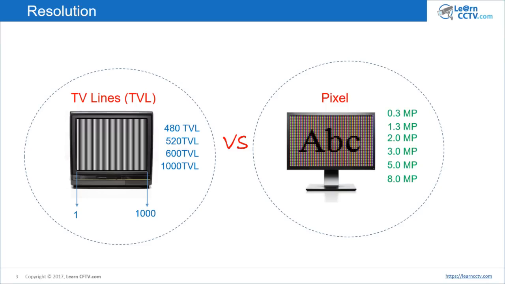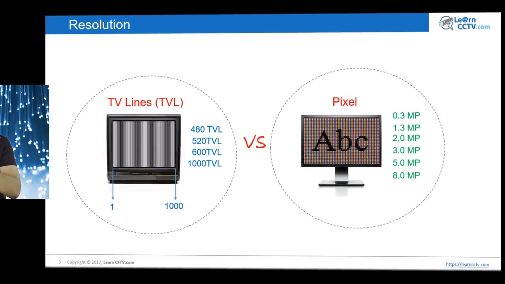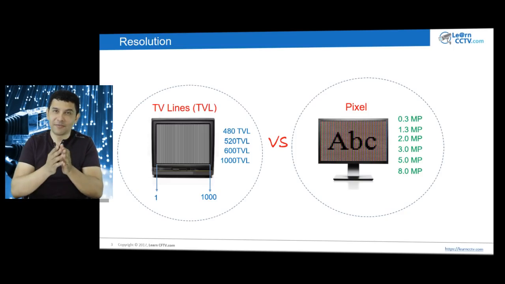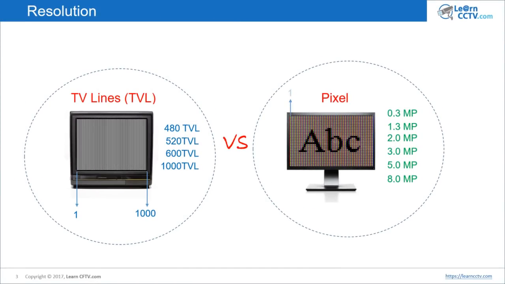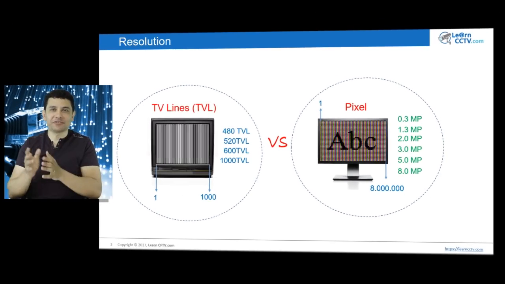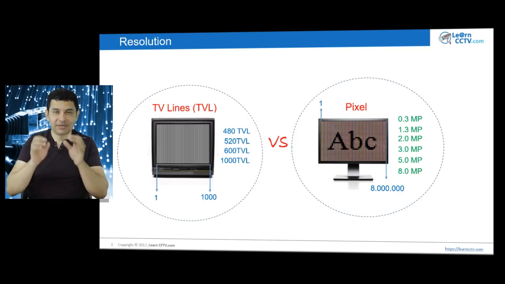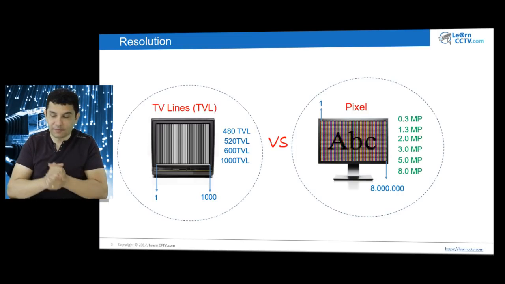So basically, that's the difference between TV lines and pixels: analog system, TV lines, and pixels in the digital system, right? Let's see here now that we have one pixel here and the last one here, 8 million pixels. For example, you have 8 megapixels. That's why you have 8 megapixels. 8 million pixels in your image means 8 megapixels. If you have like 2 million pixels in your image, you have 2 megapixels, right? Let's continue here with the basic comparison.